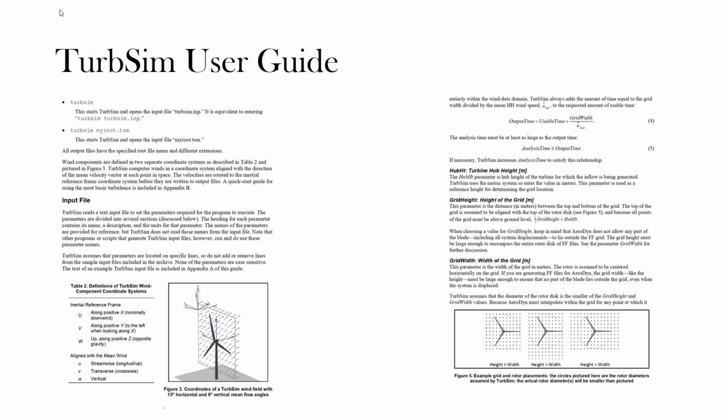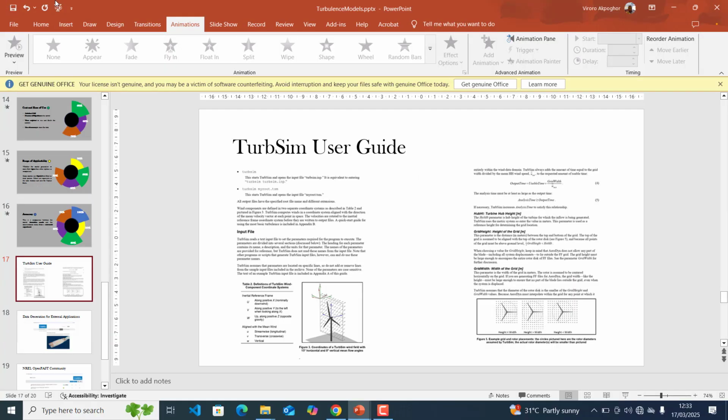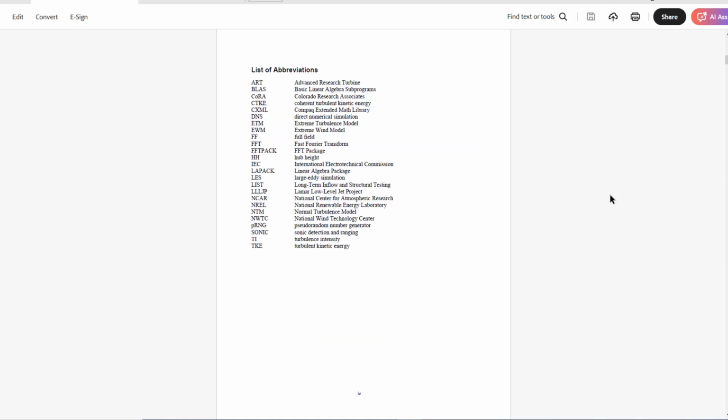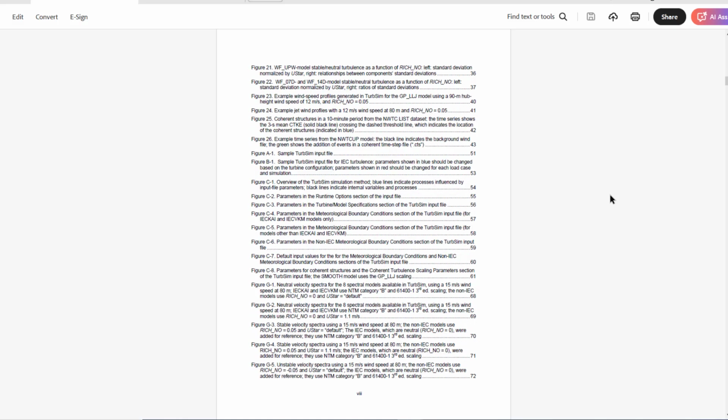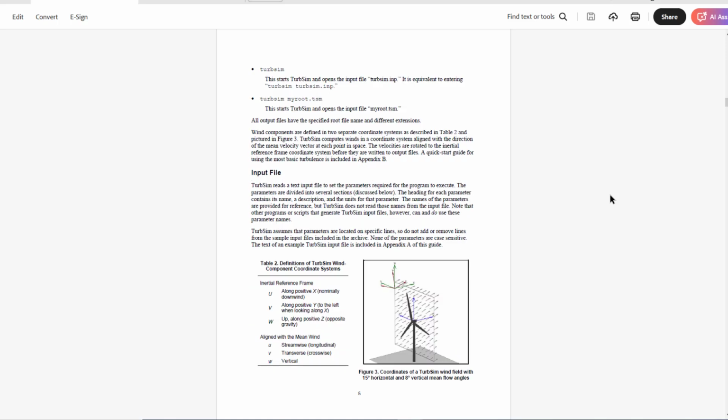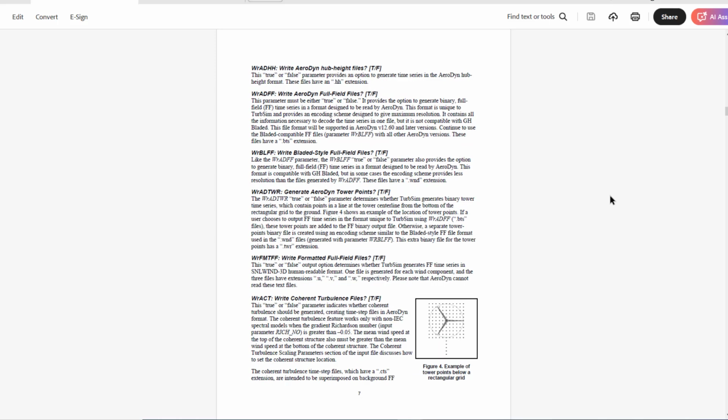So now we are on TurbSim. We are going to generate data for TurbSim, which is the .bts file, for it to be used in OpenFAST. So you see here the user guide for TurbSim. It's available on the website. This is the TurbSim user guide, which is used to generate 2-dimensional turbulence data for a wind turbine. You have several instructions before it talks about the input file and how to edit the input file.